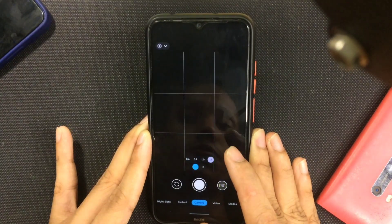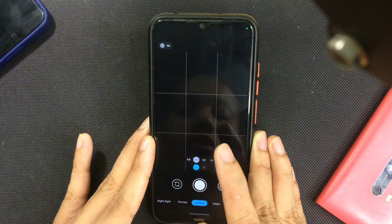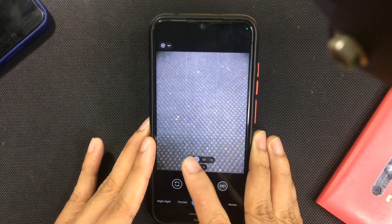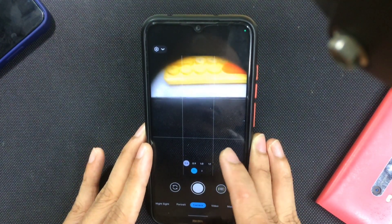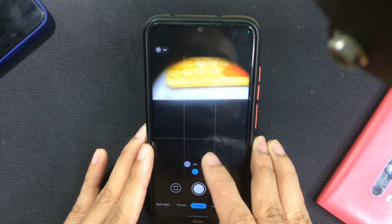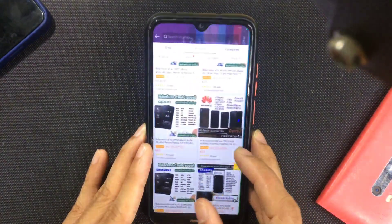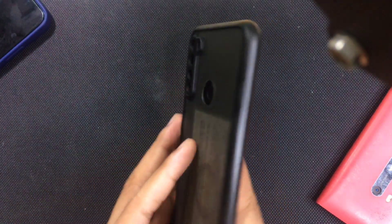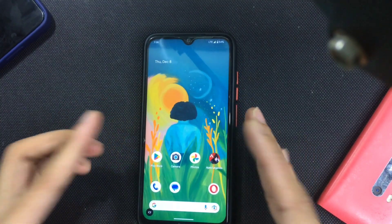You can take macro shots — 1.1x is macro. You can focus on macro subjects. 0.9x I think is the depth sensor, and 0.6x is ultra-wide. All the lenses do work. The lenses may not look great because of my phone case, but the cameras are working fine, just a bit slow to open.